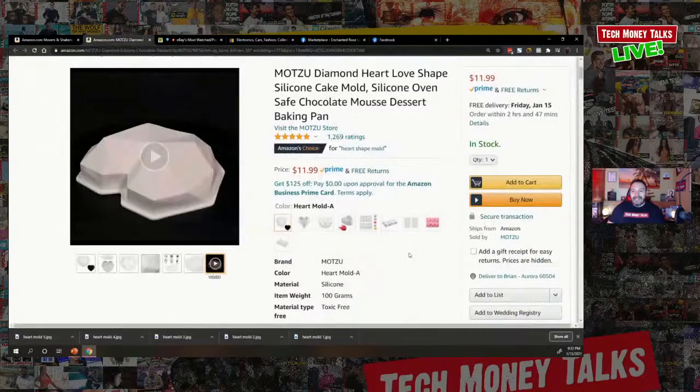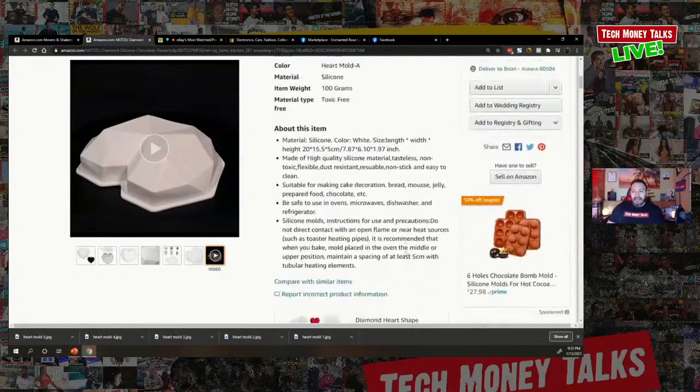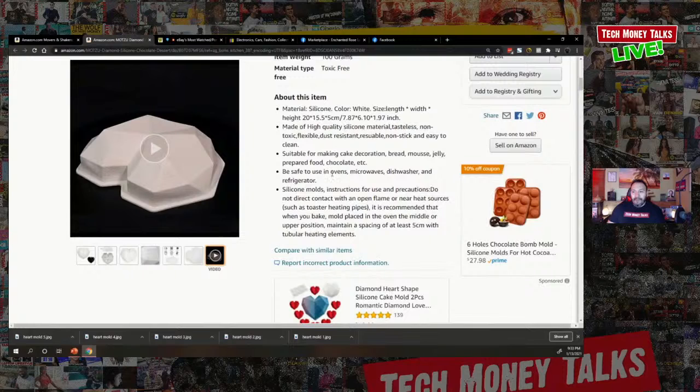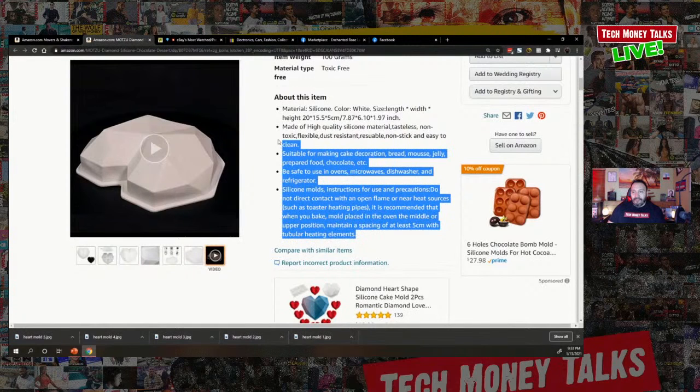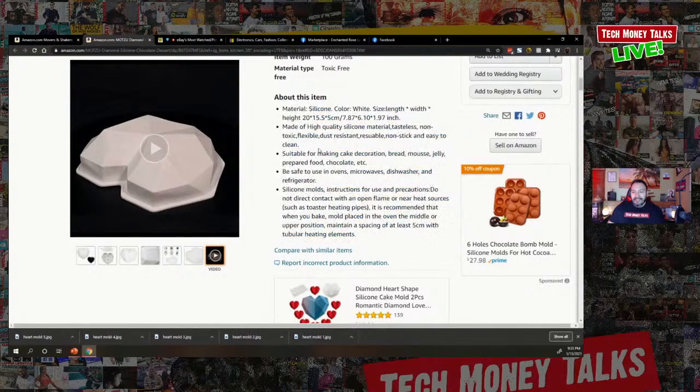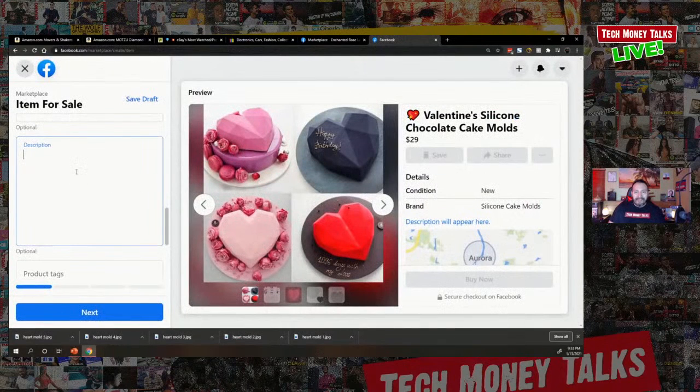What I like to do is leverage the wording that's within Amazon. But their wording's more technical than it is marketing sales savvy. So let's come up with something here.